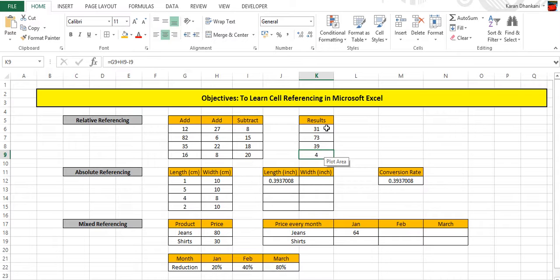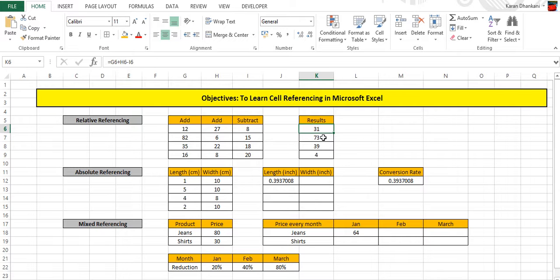So this is how the cell referencing, the relative referencing works. This is the best advantage of relative referencing. You can just drag and copy your cell formulas, and it will work just the way it used to work in the first one.